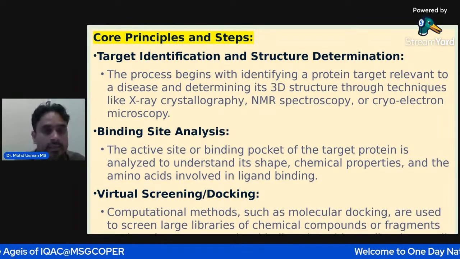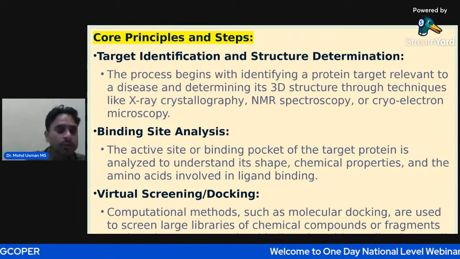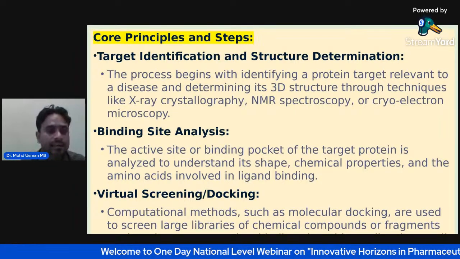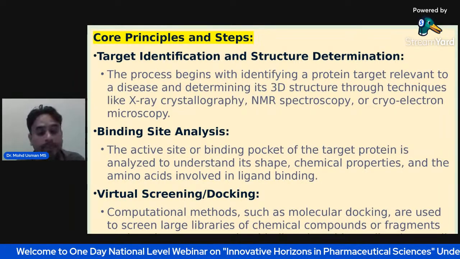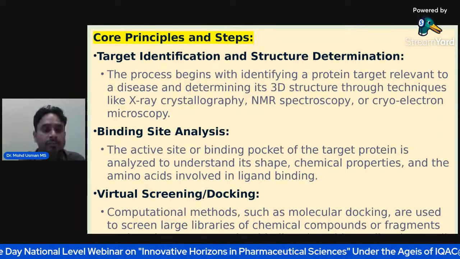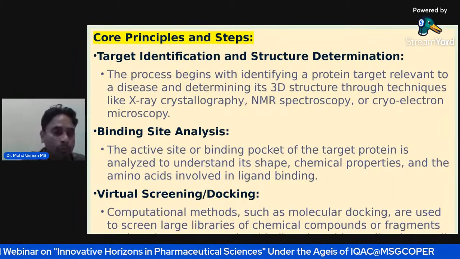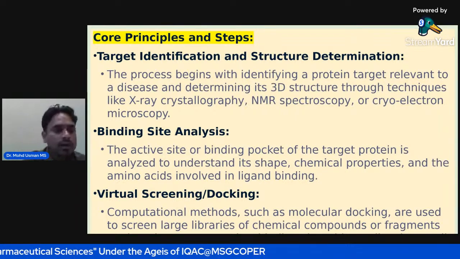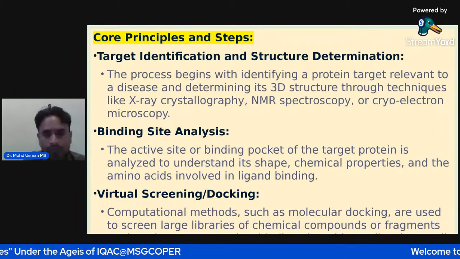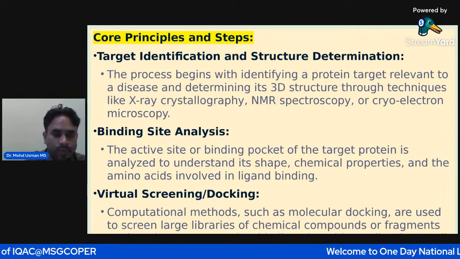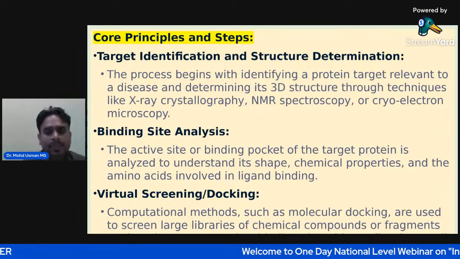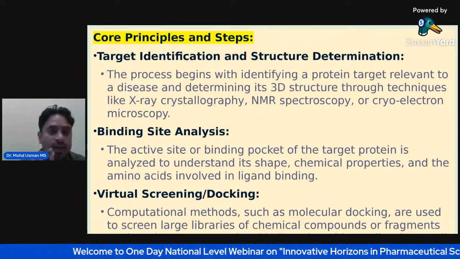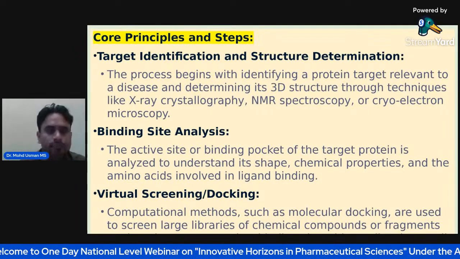Now we know that the protein is a very big molecule. In this molecule, some catalytic site is present, which is responsible for its biological function. So we need to identify the proper binding site, the proper active pocket in that protein. This can be done by software. Or sometimes, if a co-crystal structure is available. Co-crystal structure means a protein or enzyme with an inhibitor.